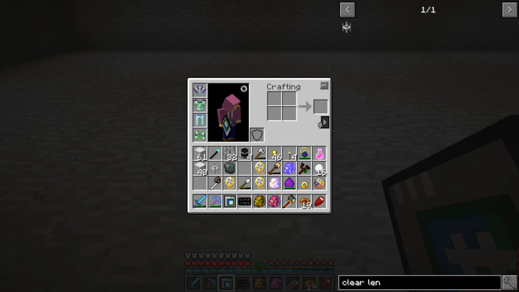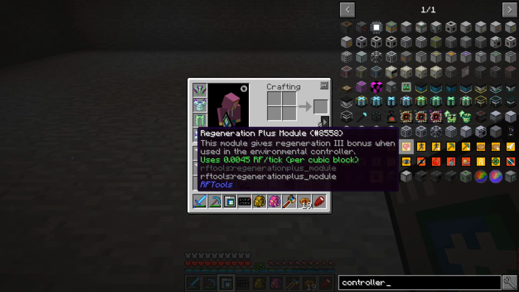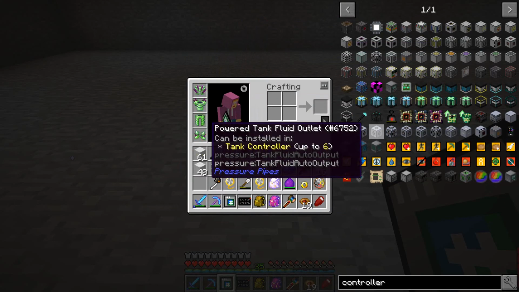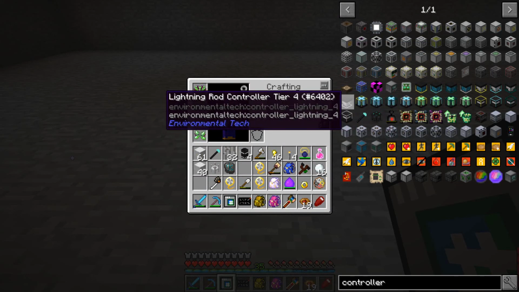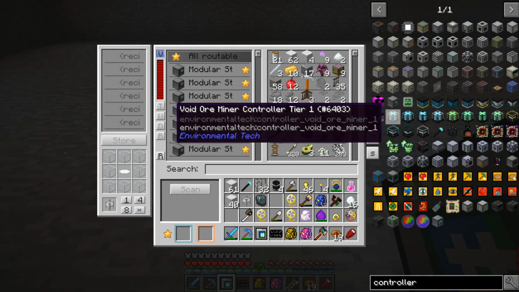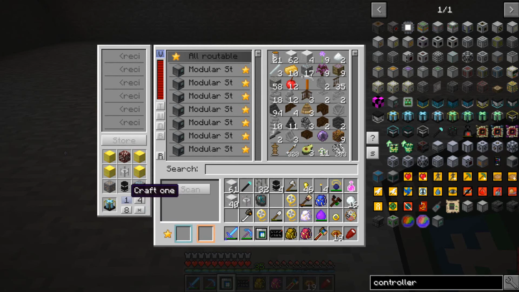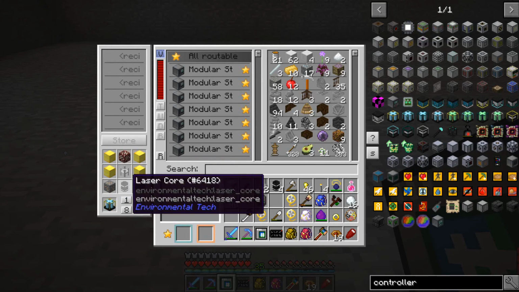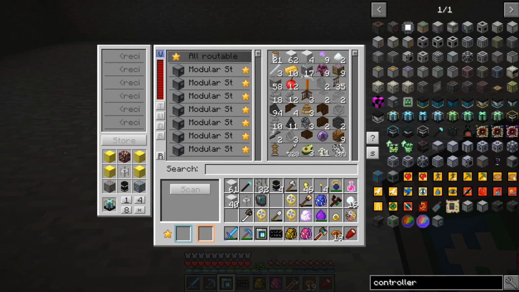And we need, the other thing was we need a controller. And I forgot about that. I'm hoping that we can make that now. Controller for the, so environmental tech, right, here we go. So the void ore miner. Tier 1, and straight away I can see potential problem there. We haven't got a block of diamond ore. We get the gold, that's easy enough. Oh, that's really not very useful. Okay, right, give me a minute. And I'm going to have to go and sort that out.